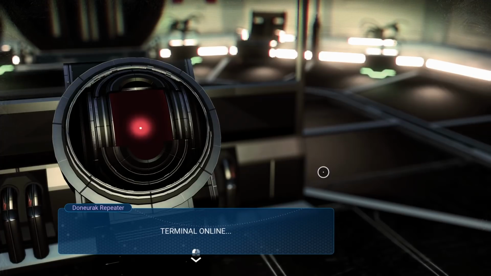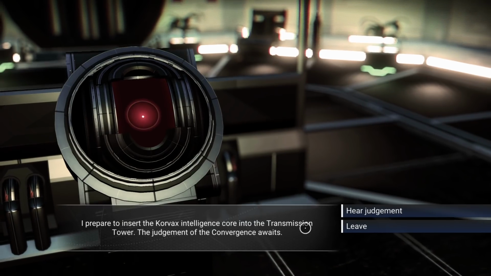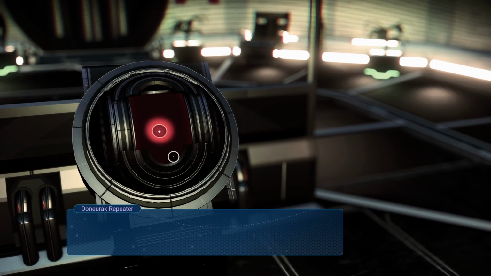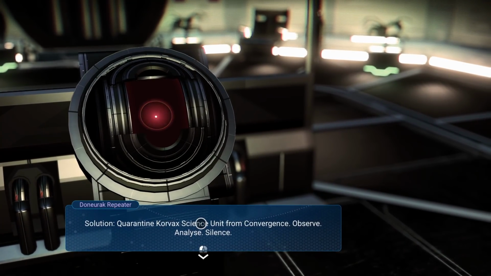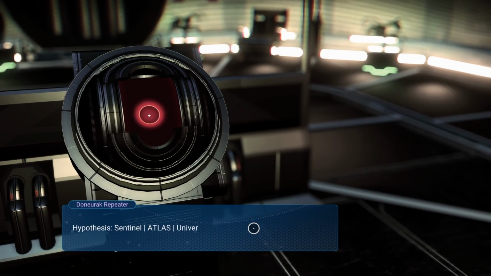All right. Terminal online. I'm prepared to insert the Korvax intelligence core into the transmission tower. The judgment of the convergence awaits. Hear your judgment. Terminal online. Connection established. Error. Diagnostic: Korvax science unit corrupted by traveler interaction. Personality overwritten. Anomaly involvement detected. Solution: quarantine Korvax. Oh, dude, you gotta go to quarantine, bro. I hate that. Observe. Silence.